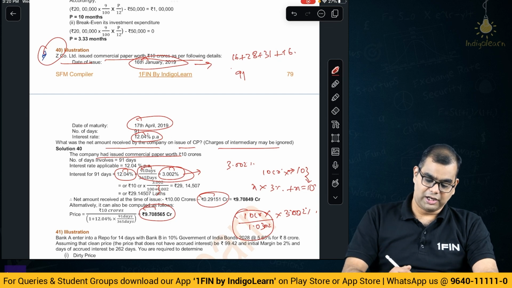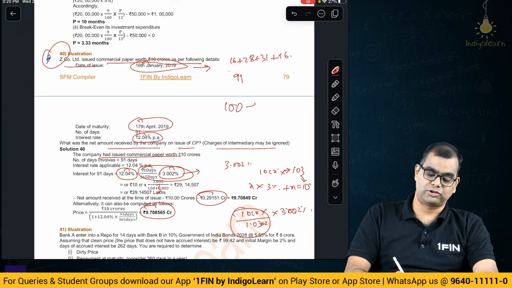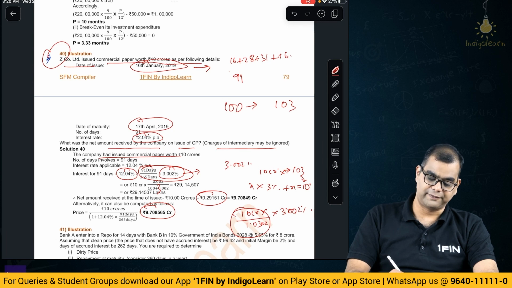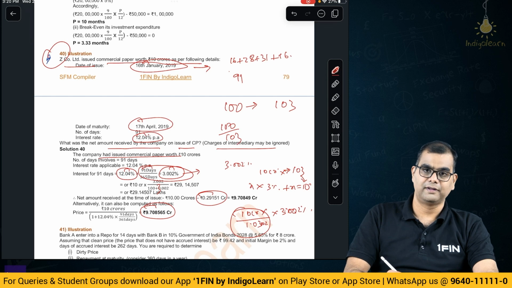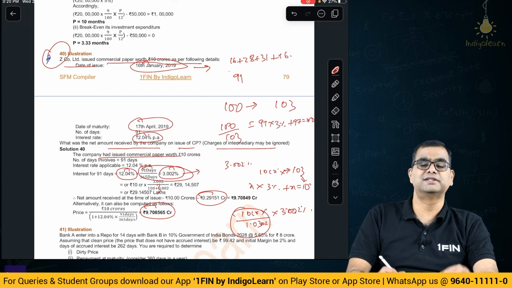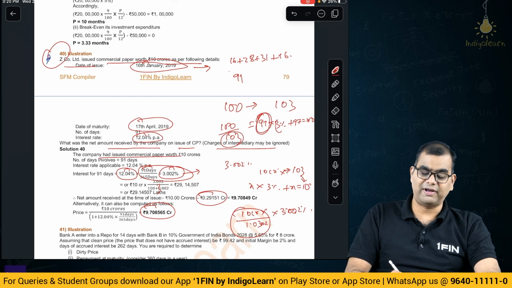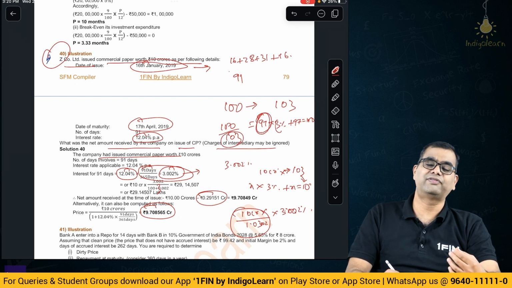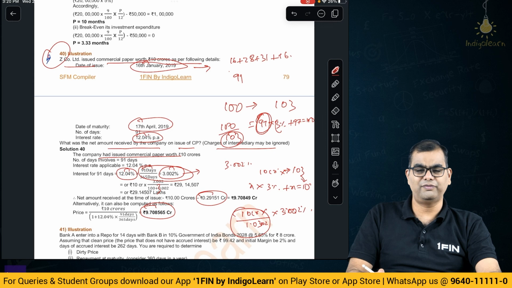So, what you are paying out, 100, is equivalent to 103. Okay, is equivalent to 103. So, the amount that you are basically getting is 100 by 103, because it includes interest. So, you will get some value like 97 or 98. On that you are paying 3%, which you add to 97, and you are again getting to 100. This is what you are computing. You are now computing the value of this 97%, which basically is after subtracting the interest. And obviously, whatever is that 3% on this 97% is also what you are computing.